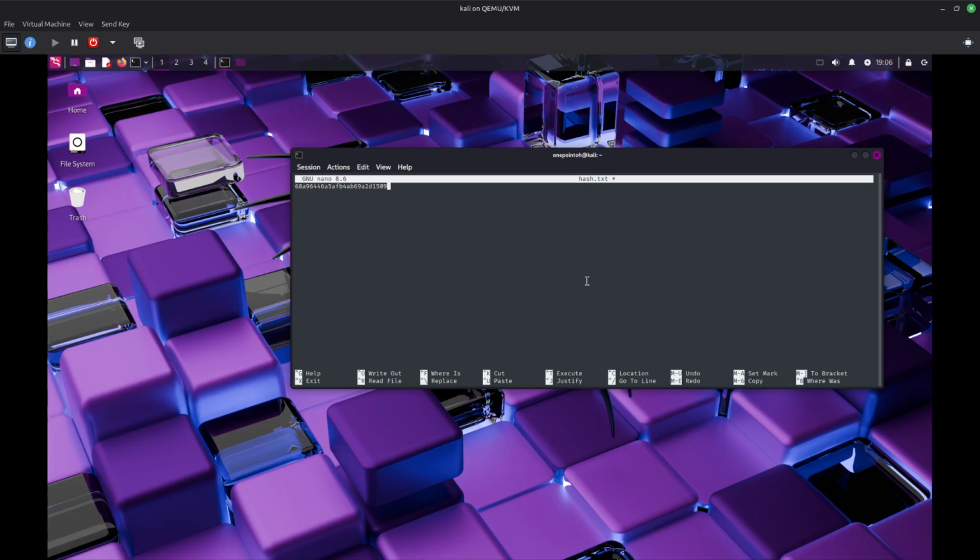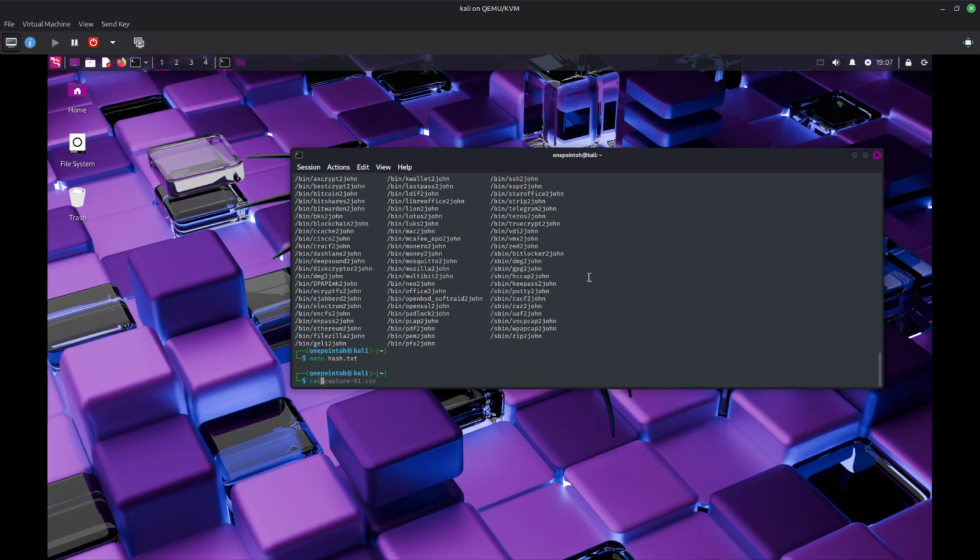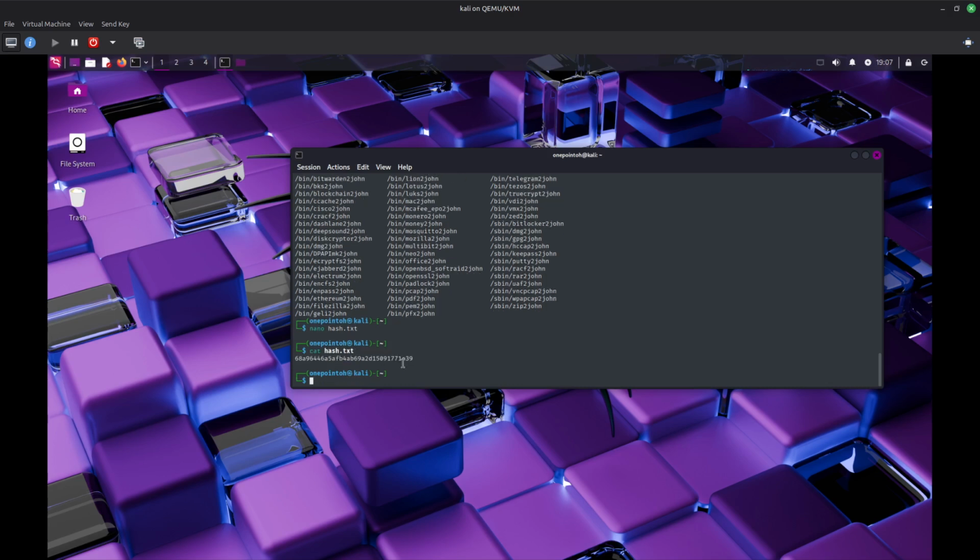But I just do it for security purposes, because if, for whatever reason, this virtual machine were compromised, I don't want them to have any more access to my host machine than they already do. Okay, so I'm going to go ahead and save it. And if I just check that it's there, we go. Now we can go ahead and run the command.